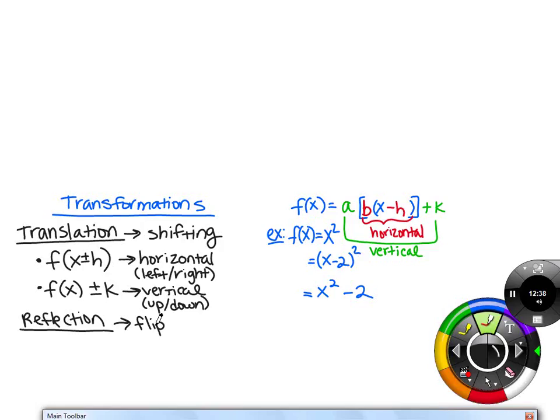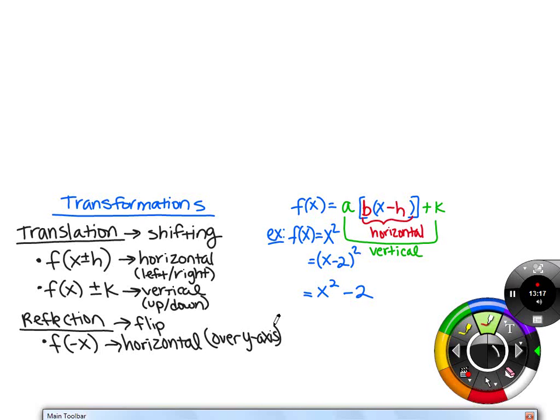So for reflections, we're thinking negatives. That's what's showing up in our equation. When the negative is showing up, and it's affecting the x before you perform the function, this is a horizontal reflection. But a horizontal reflection means you're flipping over which axis? Think about flipping a book page horizontally. You're going from left to right or from the right side to the left side. So that's a horizontal reflection. What are you flipping over? The y-axis.